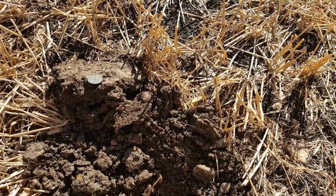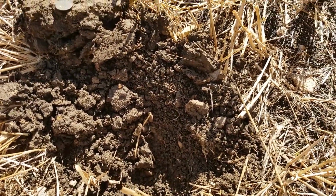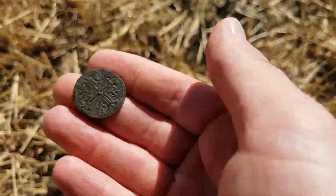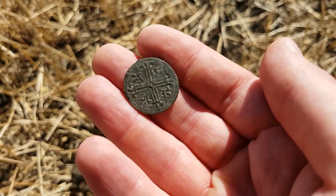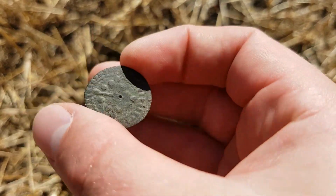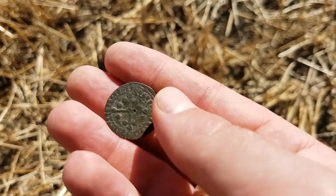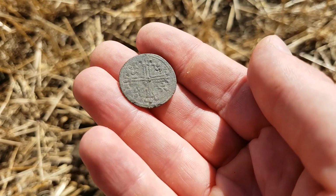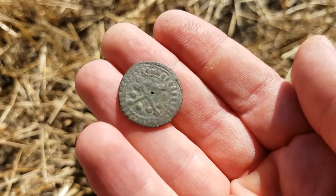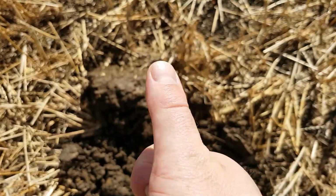Well, I'm out again today. It's the last day of September, and can you see that? Just literally walked in the field. I'm about 5 metres inside the gate. Now look at that. I've cleaned it off already, and it's an absolute beautiful little jeton. What a find! Really happy with that. I think that's an English jeton. I'm not 100% sure, but I've had another lovely jeton in this field before, but that is absolutely beautiful. I think it's an English one. The voided cross on one side, the cross on the pellets on the back, very similar to a hammered coin. Get in there. What a find.